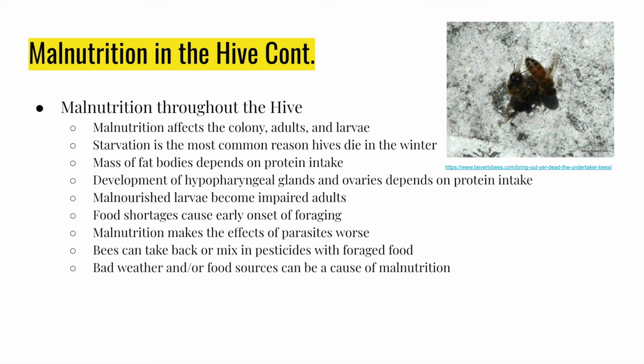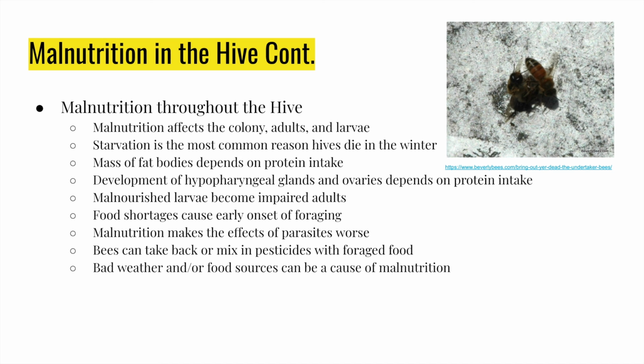They're dwarves that have a reduced weight and body size, and they later on have trouble with ecdysis. The time the nurse bees spend caring for larvae shows if a hive is possibly in dearth through their level of investment. Food shortages cause early onset of foraging in a bee's life, which will shorten their lifespan and shorten the lifespan of the hive as a whole. Malnutrition makes the effects of parasites worse as well, because adults don't have enough energy or a good enough immune system to fight off the parasites and the diseases that they can vector.